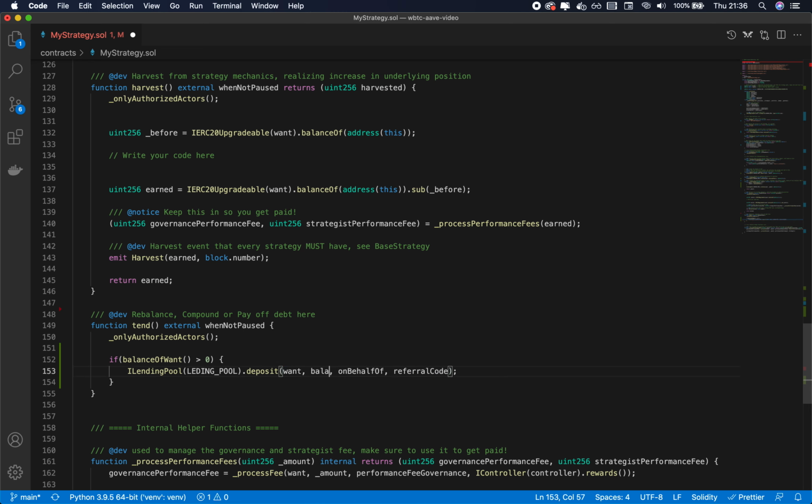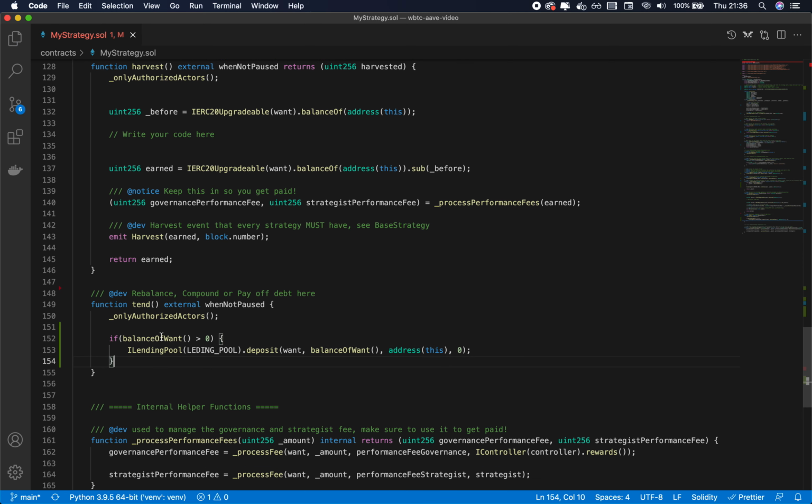The amount is going to be balance of want, on behalf of will be address this, and the referral code will be 0. There we go. Basically, if there's a balance, let's deposit that balance.